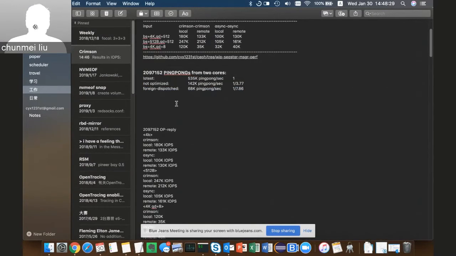Oh, what do you mean? For the latest one, is it in the same core? The latest is the optimized one. I don't understand what you mean by two cores here. I mean, in the latest one, the ping pong server and the client are in different cores. They communicate with the socket. It's just our unit test of the messenger. But for the foreign dispatched, it's also in different cores, right? No, in the foreign dispatch case, that means in the client, the sender and the actual connection live in different cores. Oh. Okay.